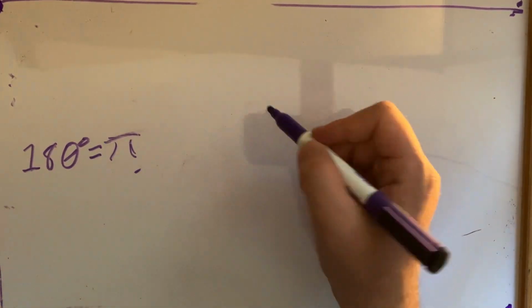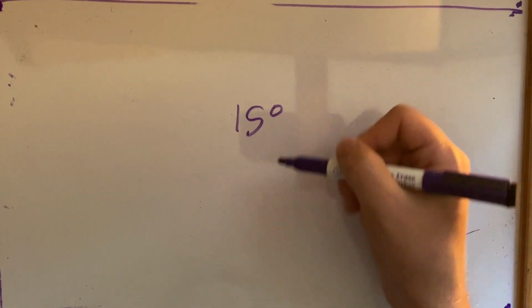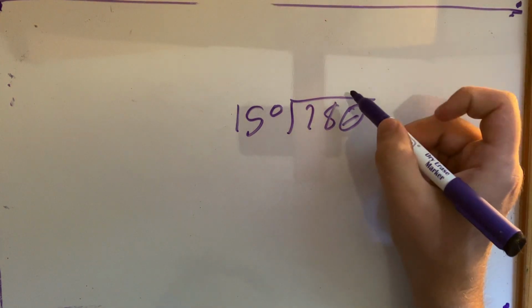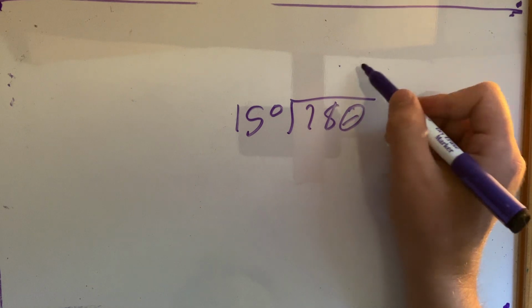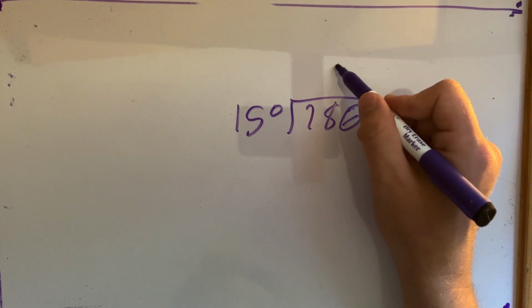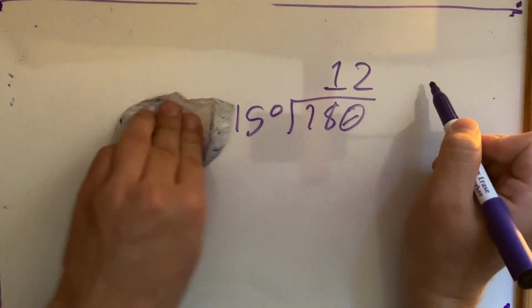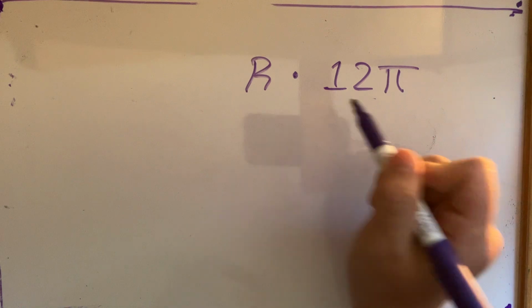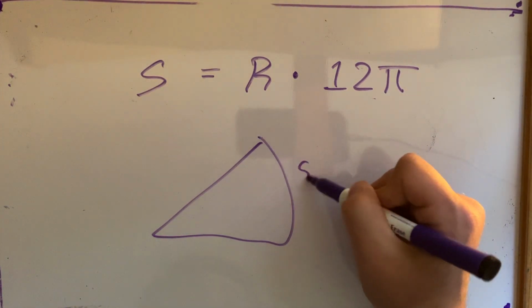But the point is that in order to take our degrees, we have to divide it into 180 to get what our radians are. And this is what, a 12th? I showed that earlier. So then we multiply that by pi, and then we multiply it by the radius, and we get the arc length of the circular sector.